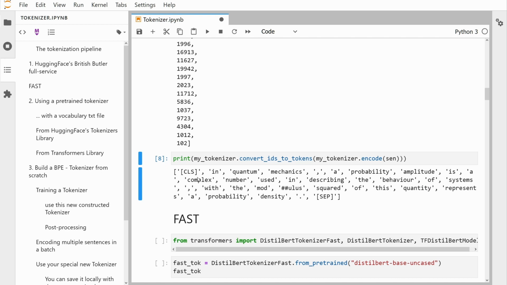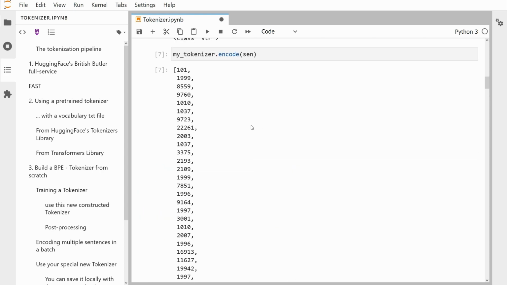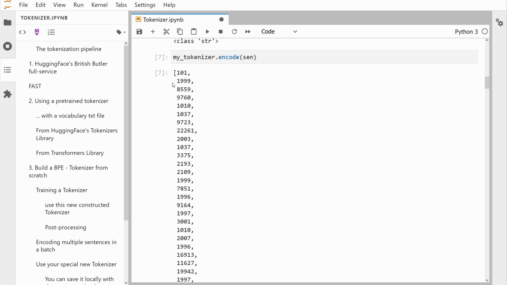Because now what it does, it takes our sentences with our special token at the beginning and at the end, and it really knows the word quantum, it knows the word mechanics, it has transformed them into a numerical representation, 1999 and 8559 and whatever.